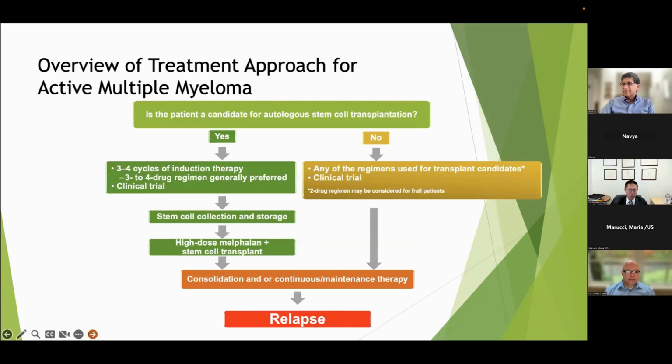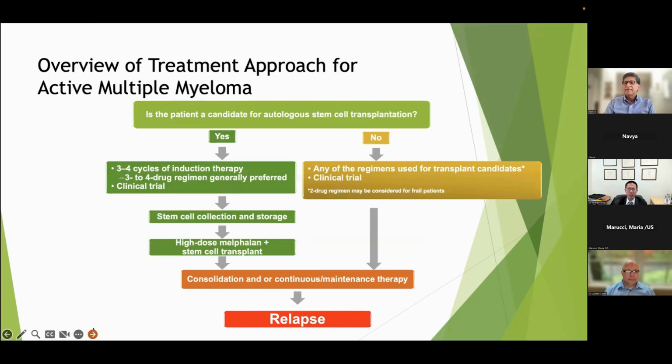a traditional categorization for patients is we think about the use of high-dose melphalan autologous stem cell transplant. But aside from that, the initial therapy doesn't necessarily change that much. The initial therapy can range from 2 to 3 to 4 drug combinations. And increasingly, we are using 4 drug combinations with the CD38 antibody as part of initial therapy. And that's changed a lot really in the past 5 years. About 5 years ago, we were thinking 3 drugs were standard, but now increasingly we think more about 4 drug regimens. And some of Dr. Costa's work has paved the way for that.